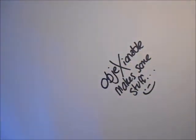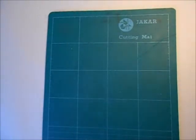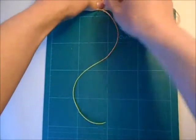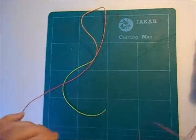And next, I want the cord that I'm going to work over. So I'm going to measure this to the board that I'm going to fit it on. So this is going to be doubled over, so I'm basically doing it over the board twice.